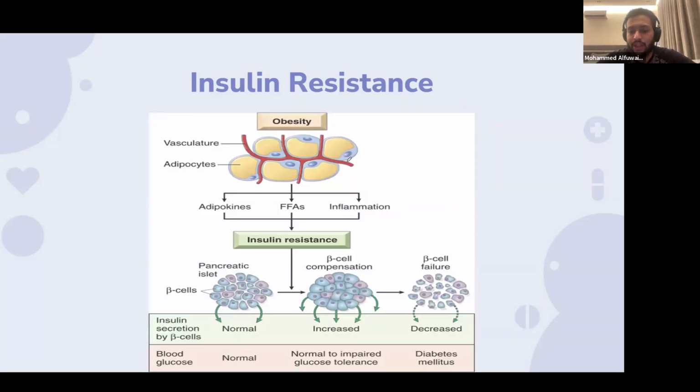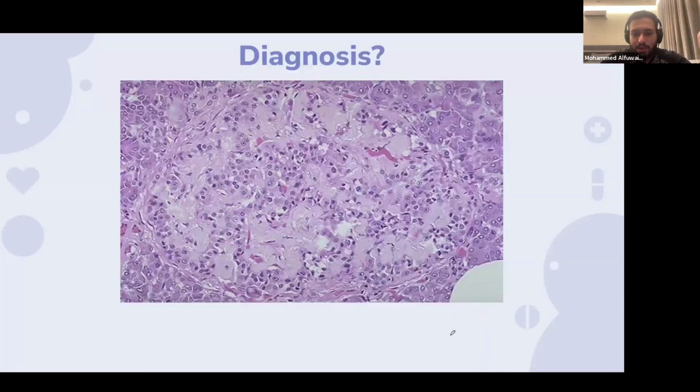And this is just to show, again, with obesity, you have a lot of adipocytes, which will increase the amount of inflammatory adipokines, mainly free fatty acids, and we mentioned diacylglycerol is a very important triglyceride or diglyceride. Then you have inflammation, which will lead to insulin resistance. Initially, in insulin resistance, the beta cells will compensate by secreting way more insulin, and this will control the glucose levels. Slowly over time, there will be beta cell failure and exhaustion, which will lead to a decreased amount of insulin, and this causes diabetes later on. That's pretty much insulin resistance.